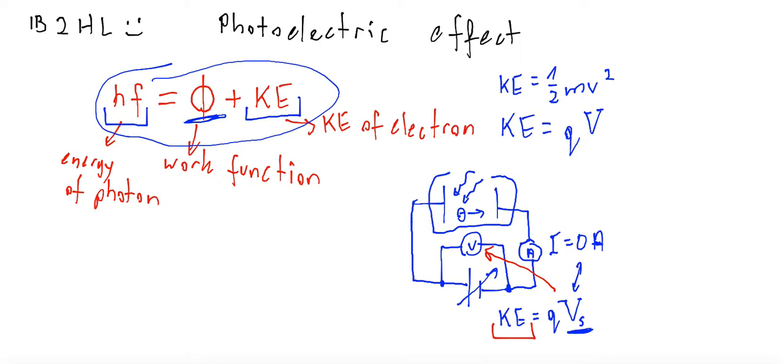Remember about units: usually here the energy is given in electron volts. If you want to calculate frequency or wavelength of light, you have to convert it into joules, of course. Is it clear? The next part of our revision is that 1 electron volt is 1.6 times 10 to the power of minus 19 joules.